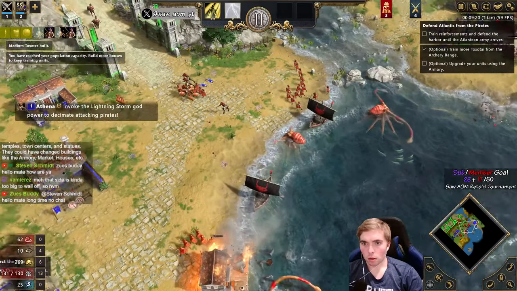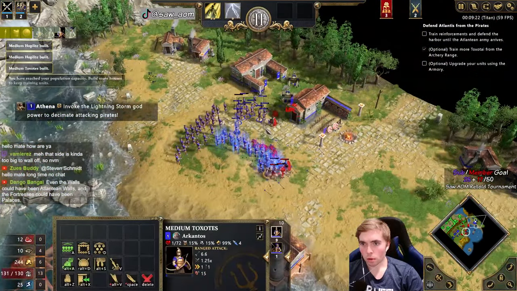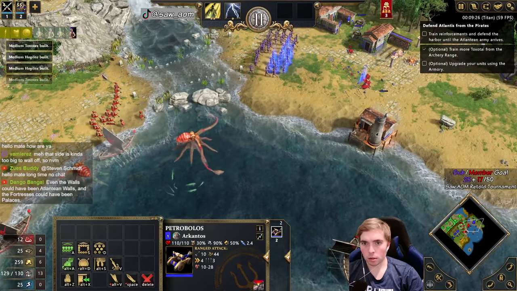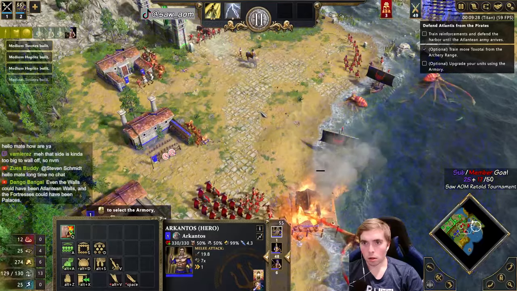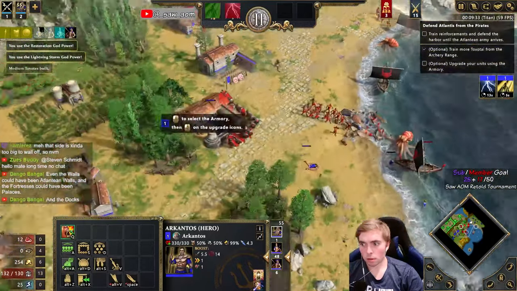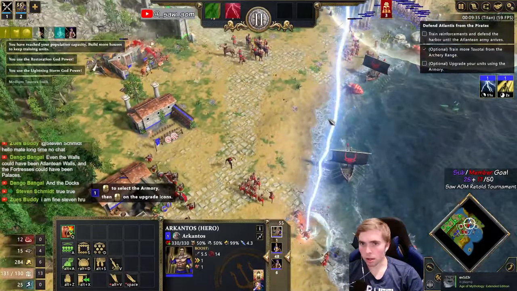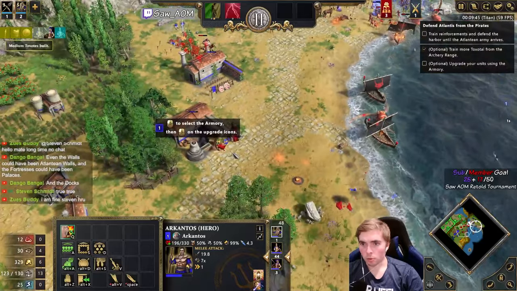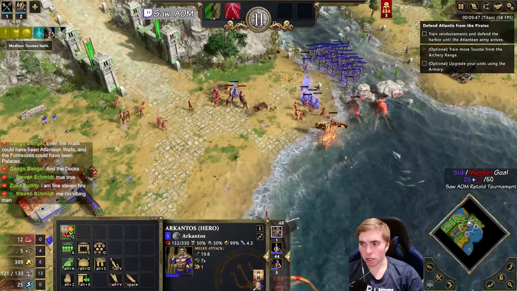Invoke the lightning storm god power to decimate attacking pirates. Good, good, good. Okay, so we took care of this side. Lightning storm. Heal up our units. Might not be as hard as I thought, but maybe it will be. I don't know. I can't tell. Well, it did a pretty good job.